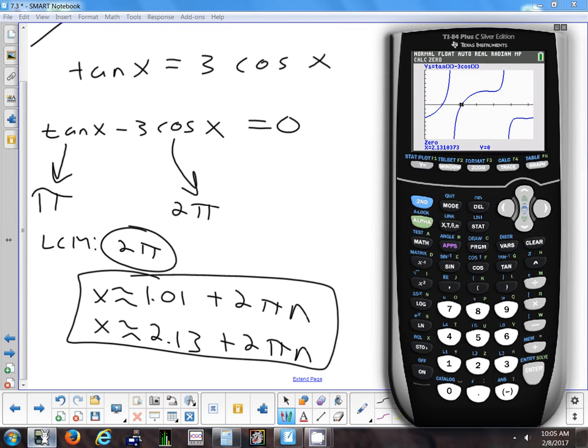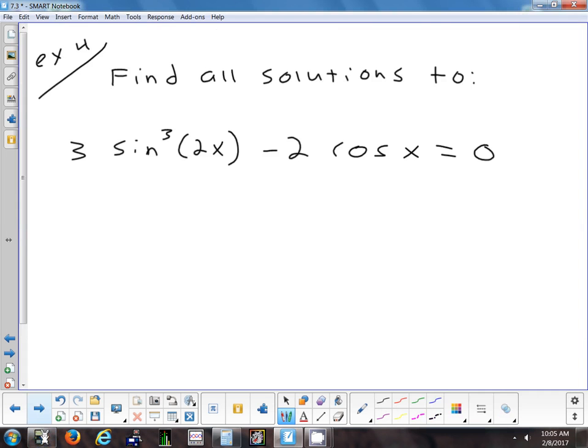No? All right. Let's try this one. So let's start by finding the period of cosine x. What's the period of cosine? 2 pi. It's a vertical stretch by a factor of 2, but that doesn't really matter because vertical stretch does not affect the period. That's horizontal.